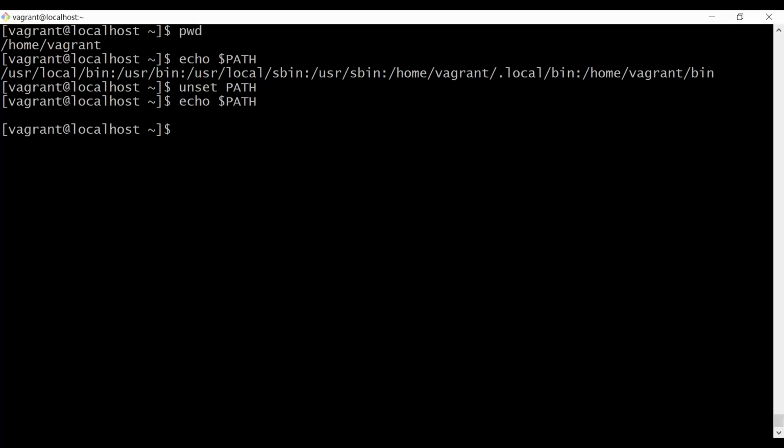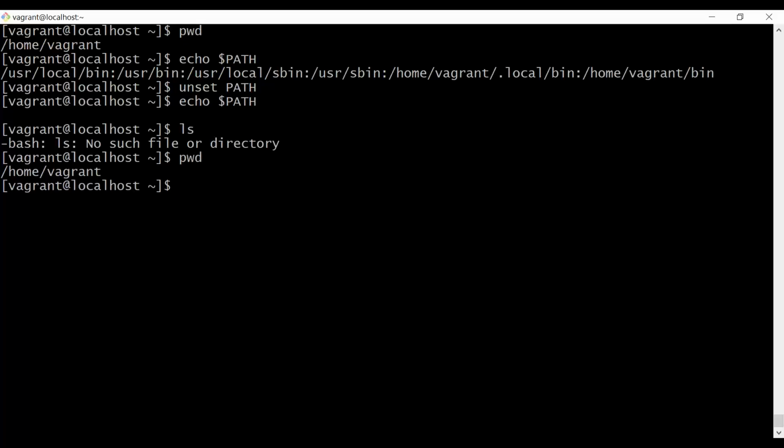That means the PATH variable's values have been unset. Now if I run the ls command, it says no such file or directory. If I run pwd, it is available, maybe because some other reference is being used. But cp is not working. That means the binaries defined within the PATH variable cannot be looked into now, because the PATH is empty, right?